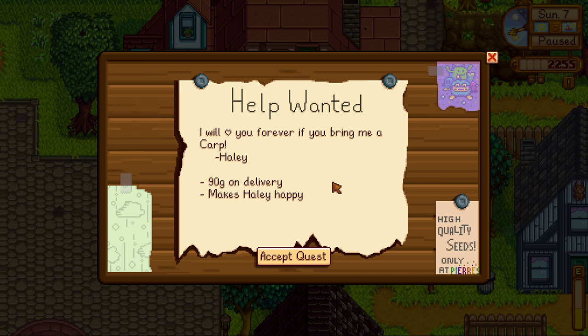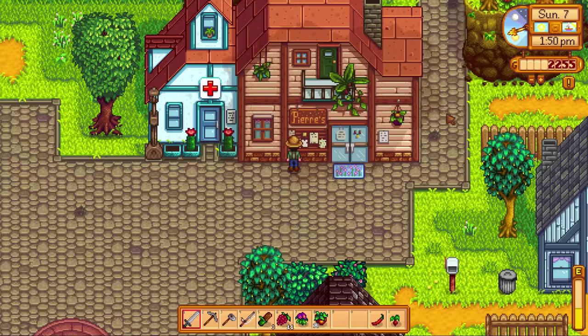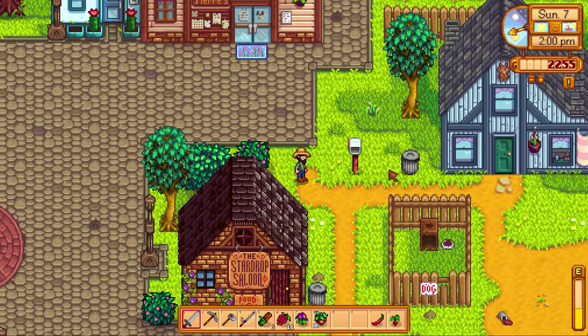Oh wait, I have to do Haley's voice. "I will, like, heart you forever if you bring me a carp." Haley, 90 gold makes Haley happy. Alright, well, that's what I live for, to make Haley happy. Everybody here in town is here just to make Haley happy, according to Haley.